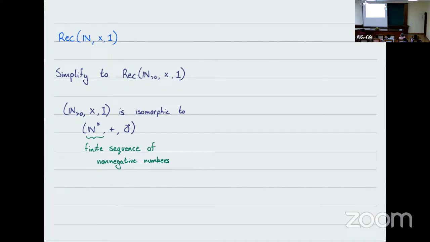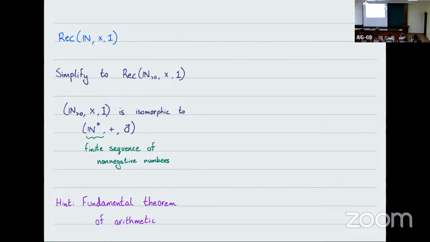You can simplify this to positive natural numbers, and we would like to write it as a product of the same number, so 1 by root 2 times 1 by root 2.